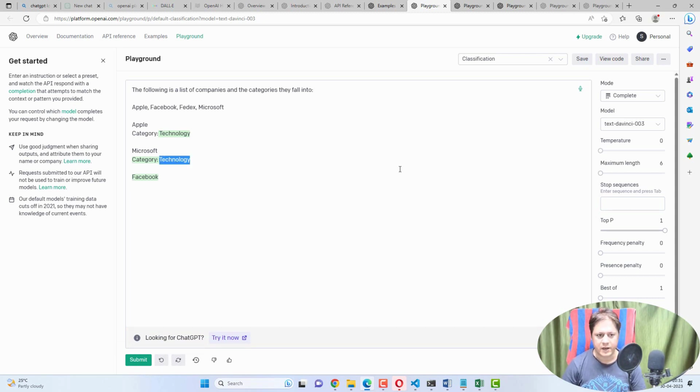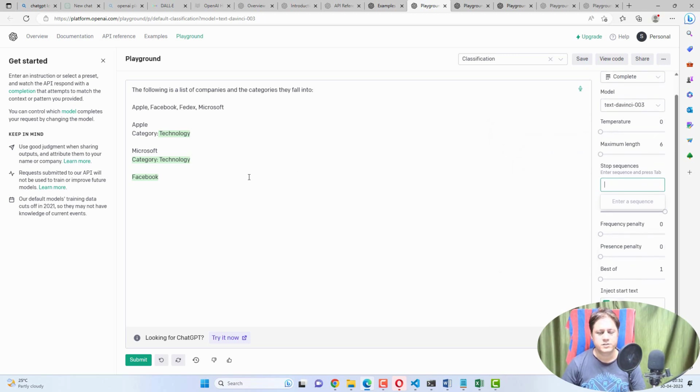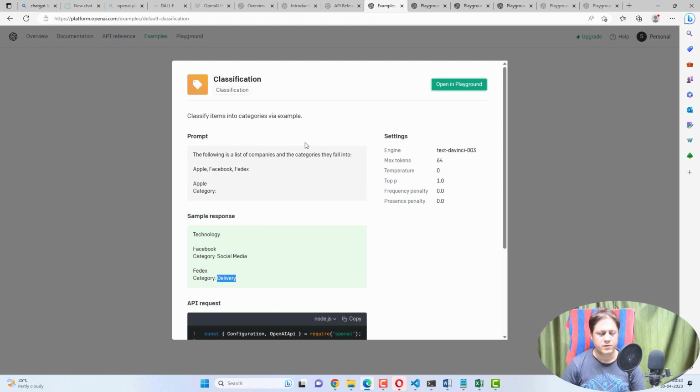So you see what I did. I did not know about that, but on the playground by default there was an enter as a stop sequence. So there might be an enter keyword or some character in the response, that's why it stopped. All of this on the right side you can configure and make changes, you can change the temperature, maximum length. I have already explained all this previously. If you have not gone through it, please go through it. In that video I mentioned what all these settings are about. So this was a simple example of classification.